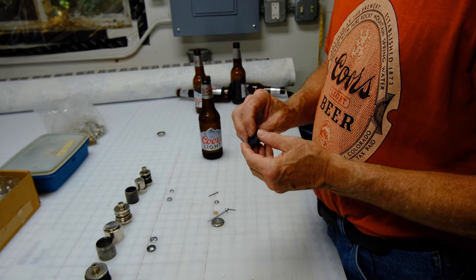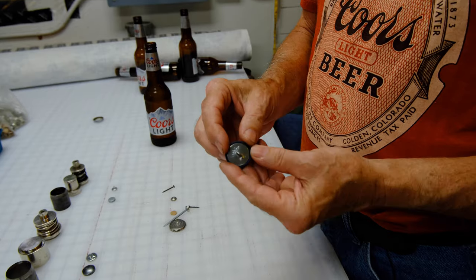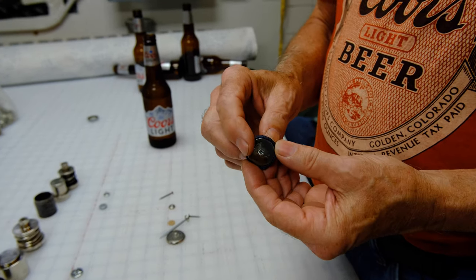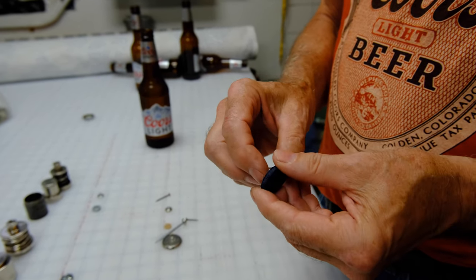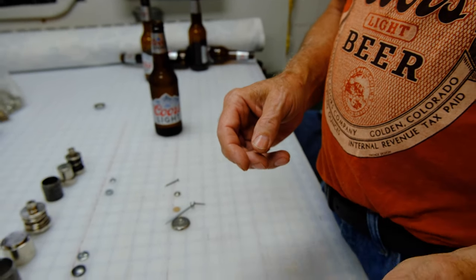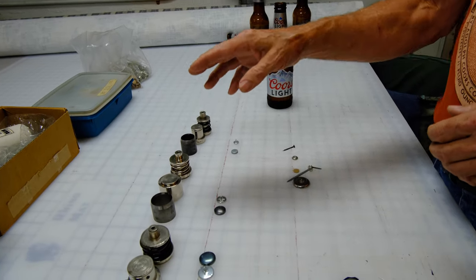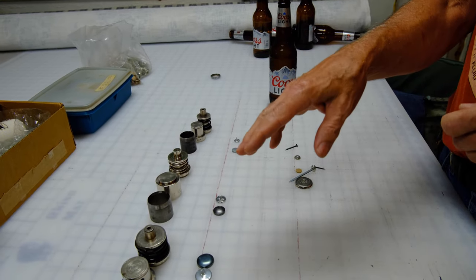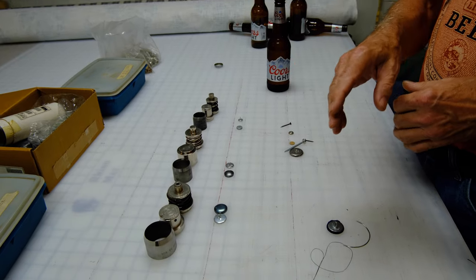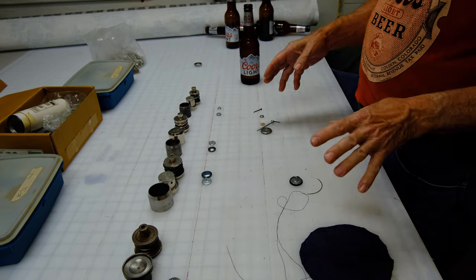This is the type of button we're gonna make today. Just a regular upholstery furniture button. It's got a loop on the bottom and a cap for the top, the fabric over that. And there's various and sundry sizes. This is a 22, a 30, 36 and a 40, but there are others and they get bigger and you can do all kinds of things with them.